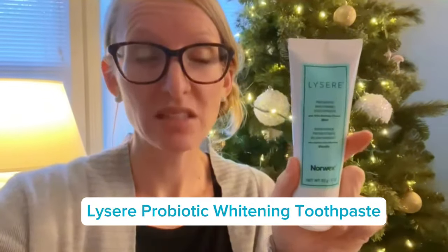This toothpaste does not have fluoride. It's a very natural toothpaste. It has probiotics inside and actually uses white charcoal. I love the taste of this. I'm very picky when it comes to mint, and I do like the taste of our toothpaste. So if you're looking for one and you want to give it a try, it has a good scrub to it, and it has a nice mint taste to it. And again, it is a natural toothpaste.